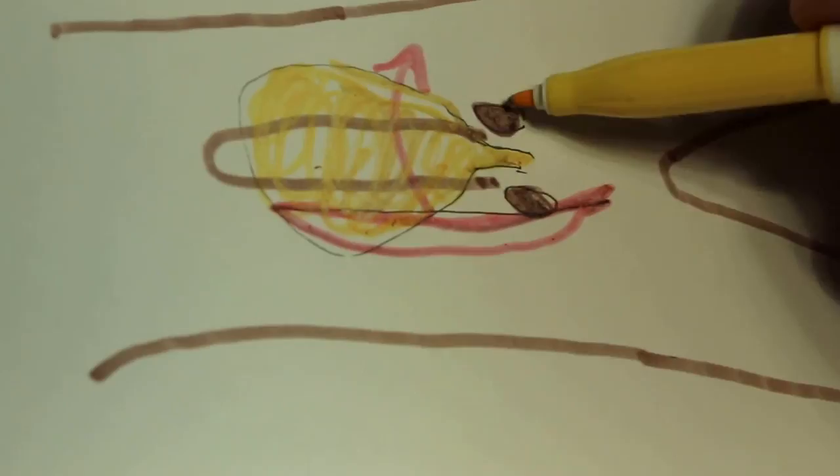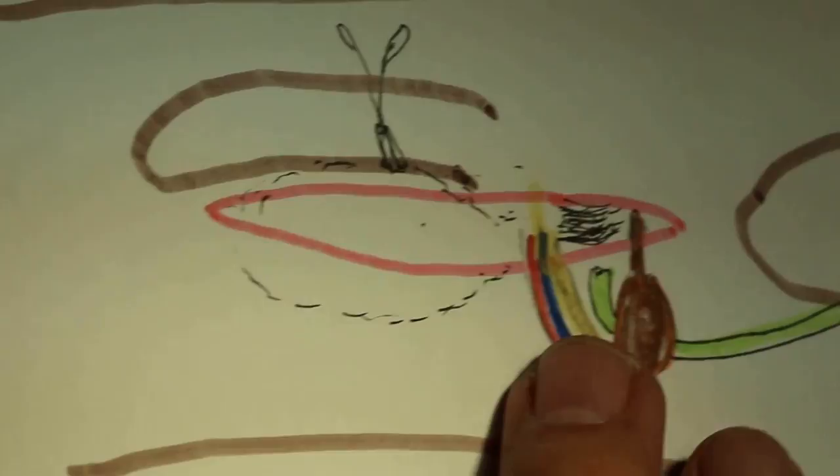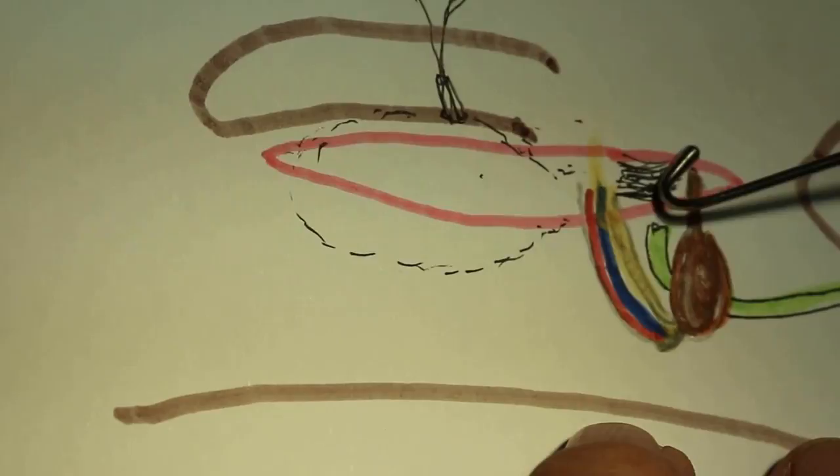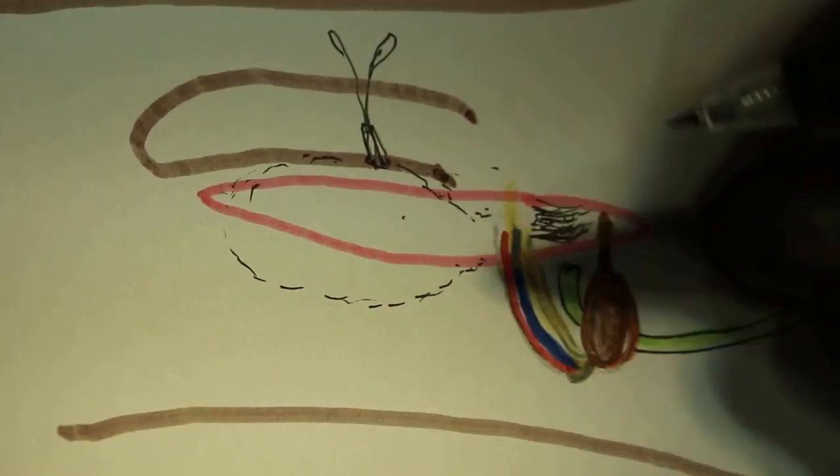Now, in today's operation, because I made a small incision, I really have to use a hook. So I use a hook to go in. This green one represents the hook. So you go in with the hook. You hook up one first. So I hook up one. Now you identify it because you can see the spermatic cord, the blood vessels, and the other side is the ligament. So these are all attached to the body.